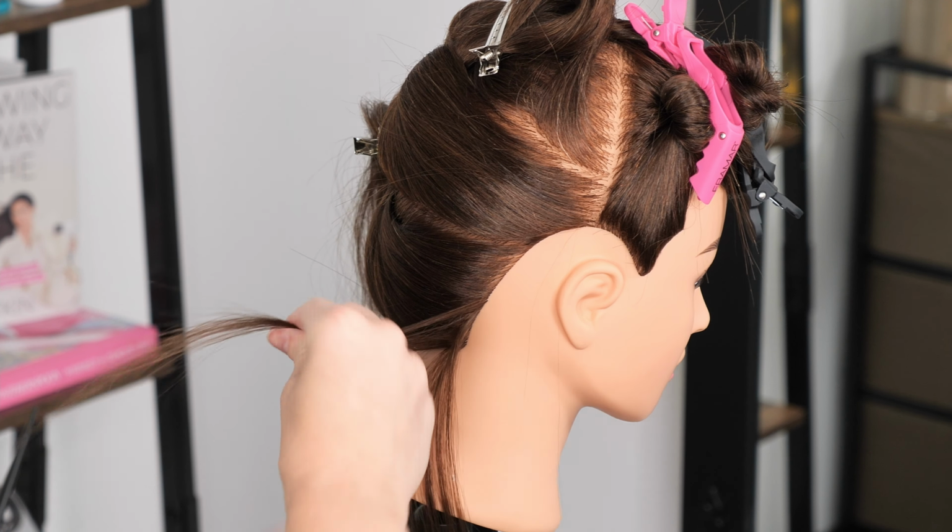Then you're gonna take your foil. I like to fold the foil going down onto the tail of my comb. You're gonna lift up that hair, lock it down, and then apply your lightener. And you wanna fully saturate that hair really well, evenly all the way through. And then you're gonna just fold up your pieces.